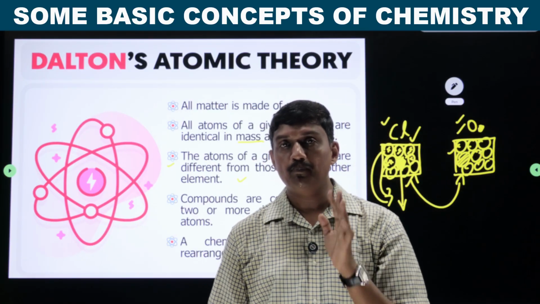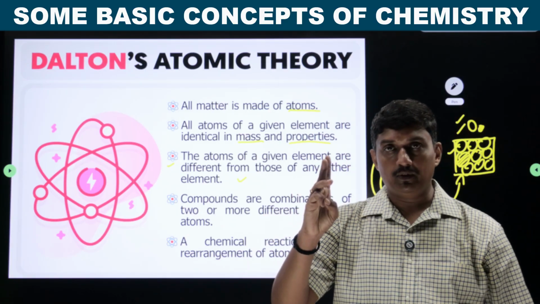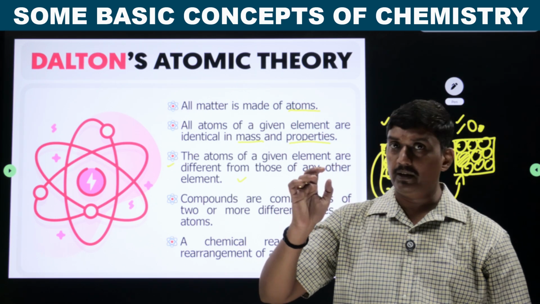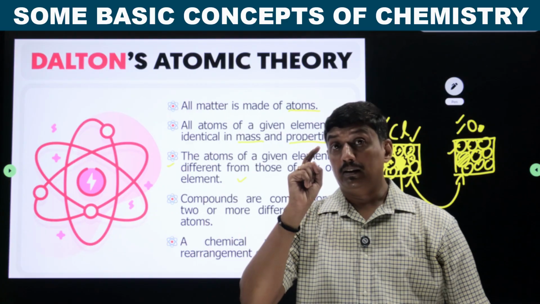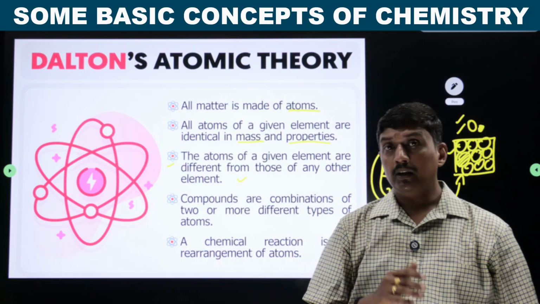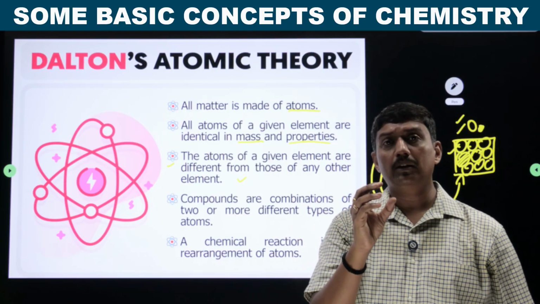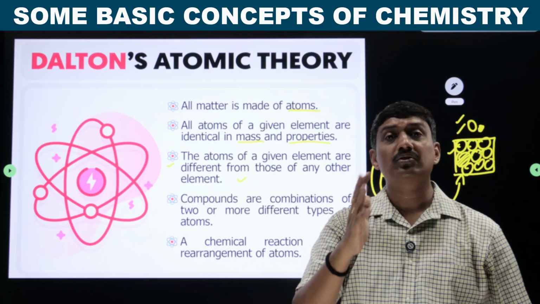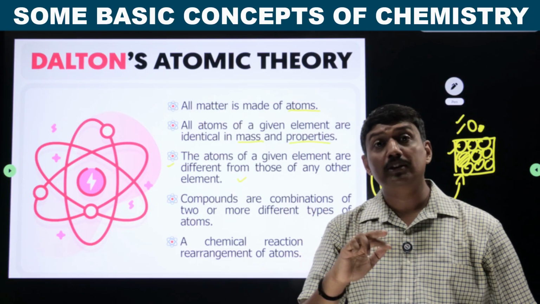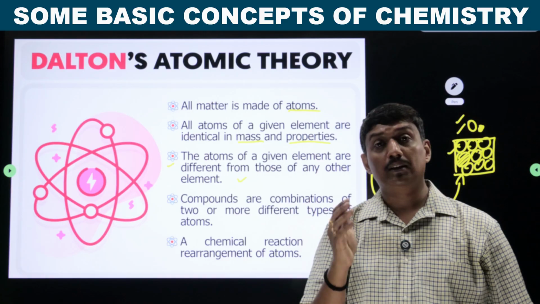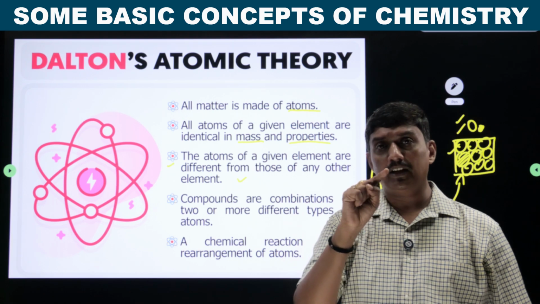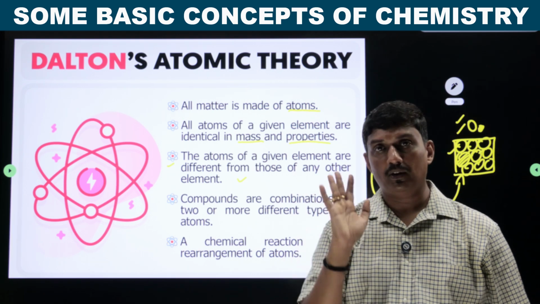Just observe carefully. Iron, gold, silver, all are metals, no doubt. They show some identical properties, malleability and ductility, that can be seen. But the property of gold metal is not the same as the property of iron metal. Simple example, iron undergoes a process called rusting. Rusting means it loses its property. It converts into its respective oxide. That process is called rusting or corrosion. Hence, iron is not used for the preparation of ornaments.